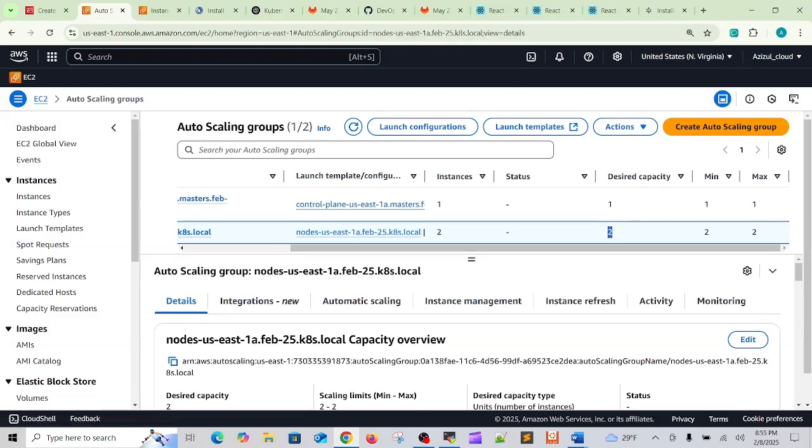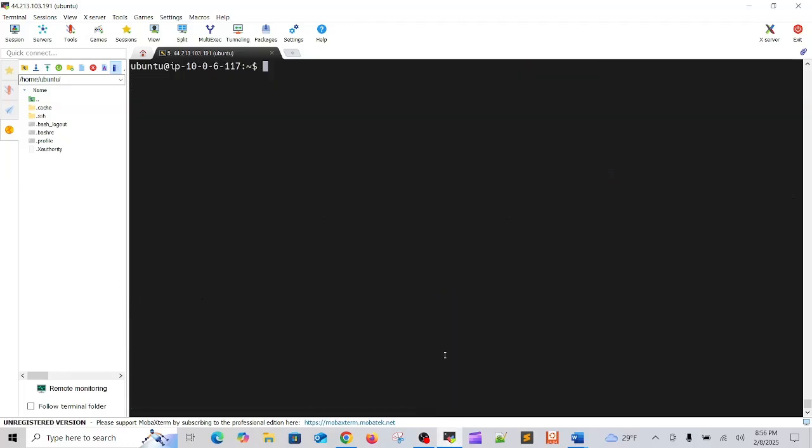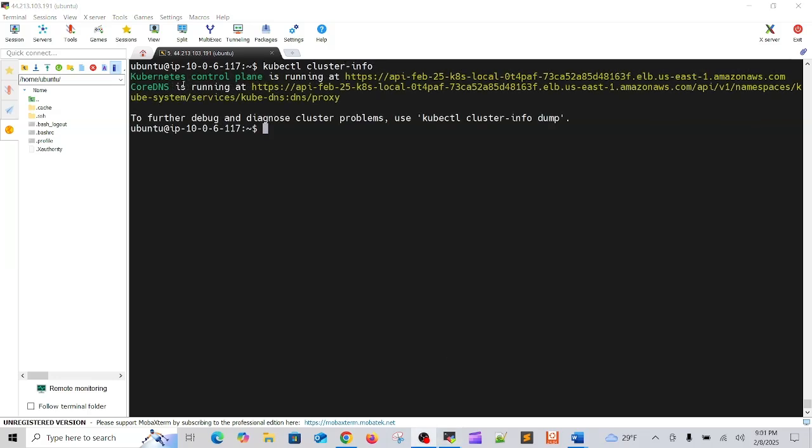Okay. Now let's see the cluster info. So guys, kubectl cluster-info. Kubernetes control plane is running at this API. February 25. This is the name.